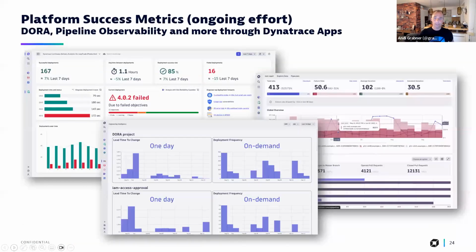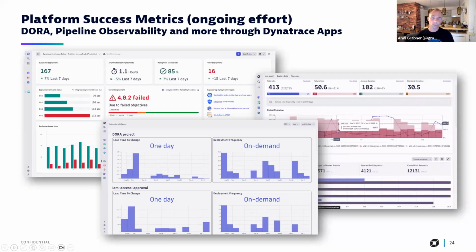Good. And last piece that I have here, platform success metrics. This is an ongoing effort to take all the data we have in Dynatrace from your Kubernetes platform, from your Argo, your Jenkins, your Flux, your GitLab, your GitHub, your Azure DevOps. And we are taking it, and we have all this data in Dynatrace, and you can already create dashboards and notebooks yourself.